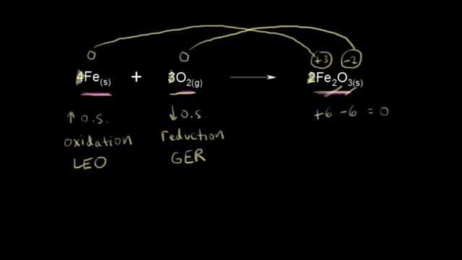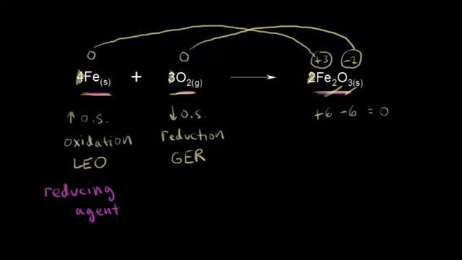Now, once again, for this video, we're not concerned with the exact number of electrons, but we know that the electrons that iron loses are the same electrons that oxygen gains. And so that number is actually the exact same. So iron, by losing electrons, is allowing oxygen to be reduced. And so therefore you can say that iron is the agent for the reduction of oxygen. And so we're going to say that iron is the reducing agent here. So iron is the reducing agent.